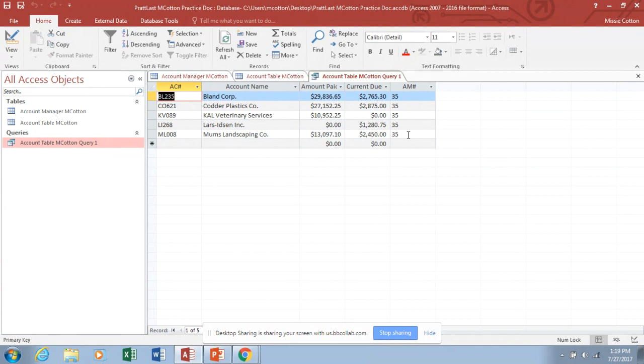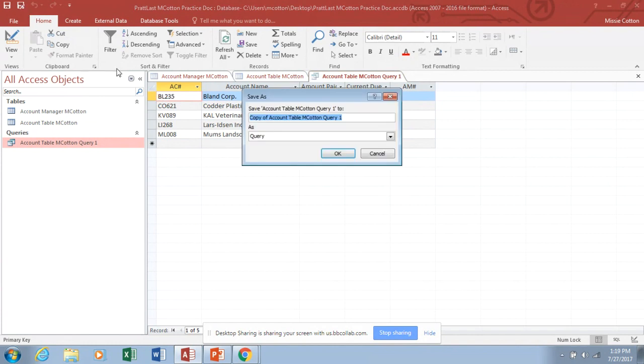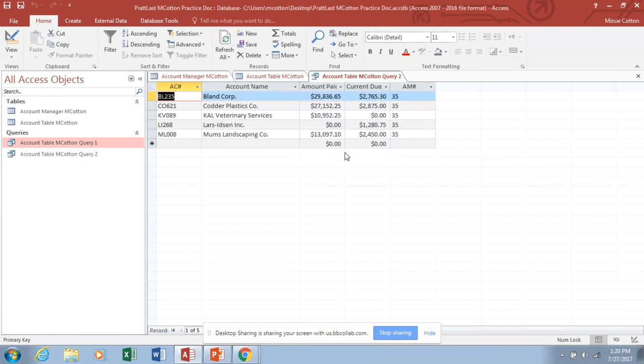Okay, so I based this query off of my very first one. I did not use the wizard, so it did not get saved automatically. This is when we're going to go up to your quick access toolbar, where we added that Save As tool. Going to go to Save As. It's trying to make a copy of our query, so get rid of "copy of." And let's just change that query 1 to a query 2. And OK. And then that will get saved over here in the quick access toolbar.